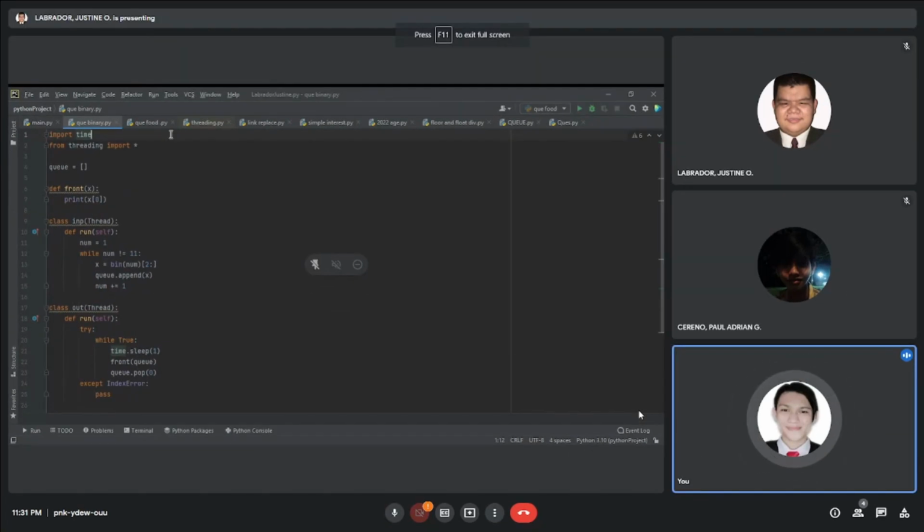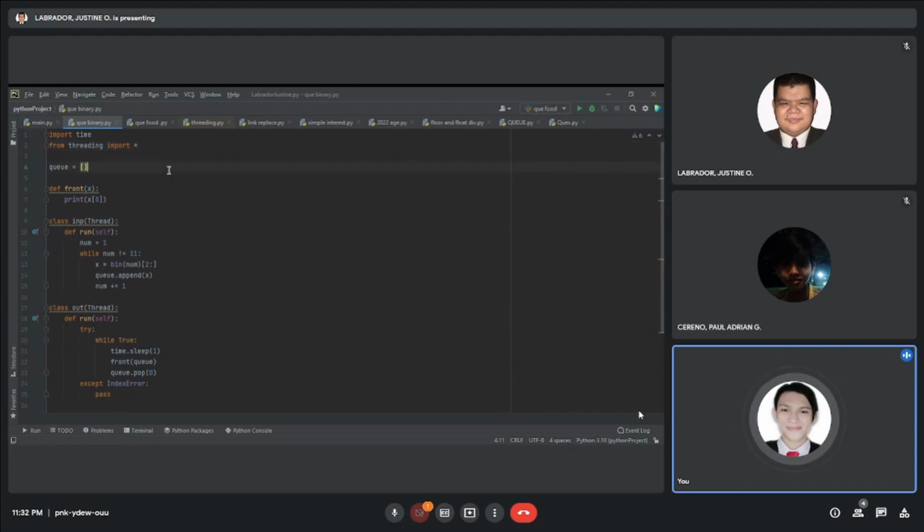Okay, so for exercise 2, this is the display or queue of binaries. So here we imported the function of time, and from threading function we imported its pack.